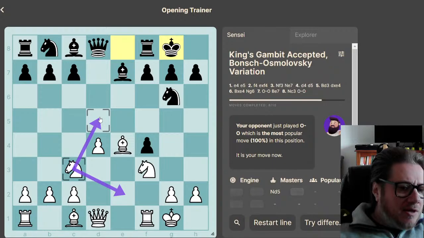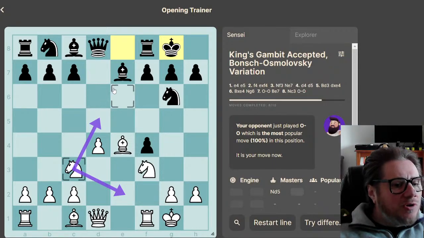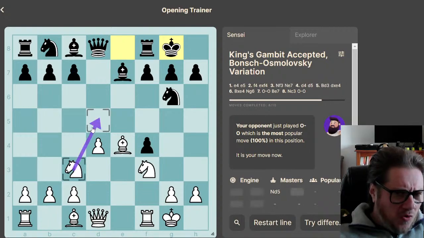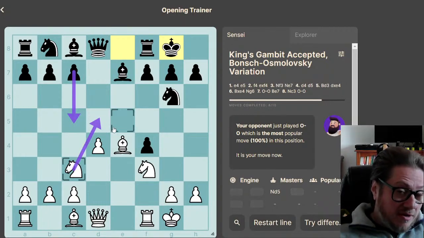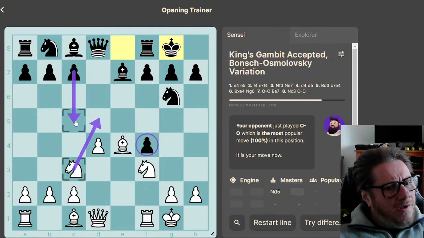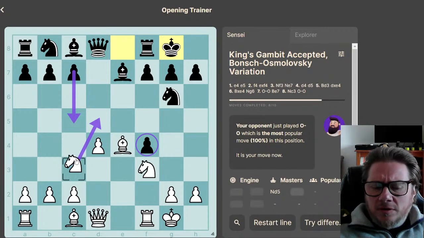I like knight to d5 because it also sort of pressurizes a little bit this little guy. Now, after knight d5, I'm expecting them to play c5 straight away. That's what I would do if I were black here. So, if this were to happen, I might need to make a painful choice: either take the pawn or take the bishop. I would take the pawn on f4 though. And if they take, I'll probably take back with the knight.